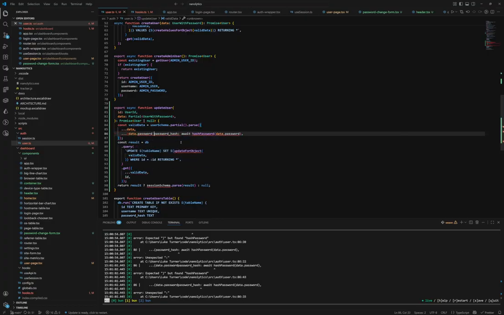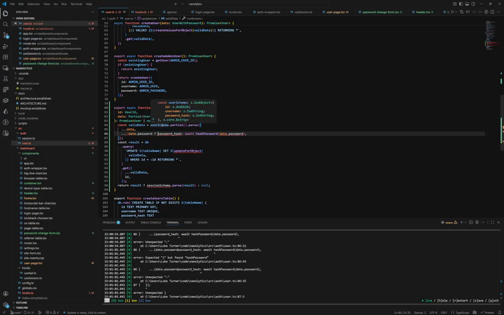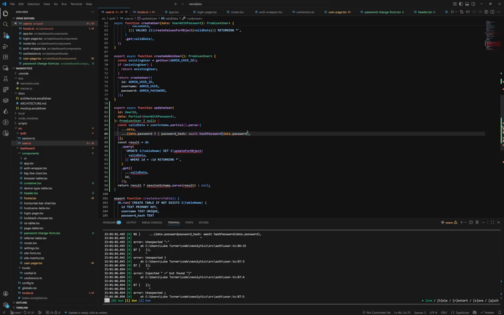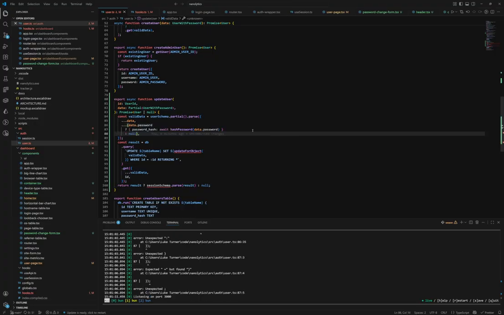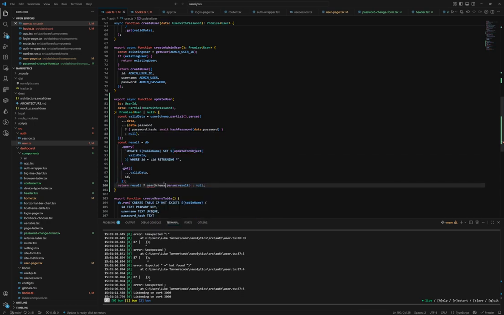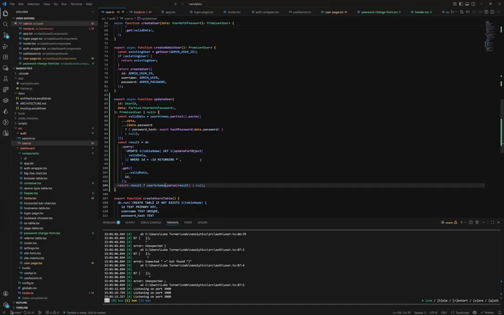If there is a data.password, then set this thing. Otherwise, don't. And then we need to import these things, and this needs to be userSchema. Okay, simple as that.